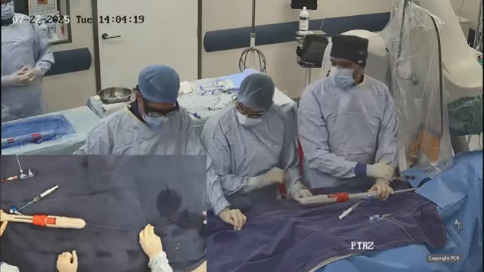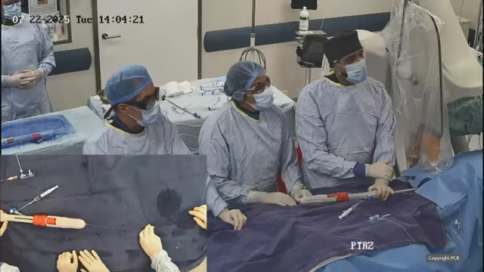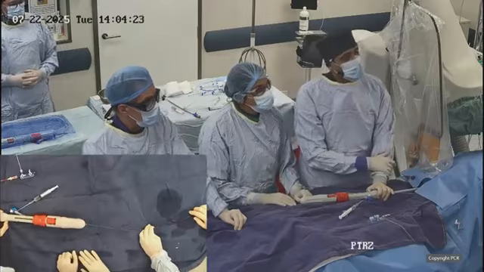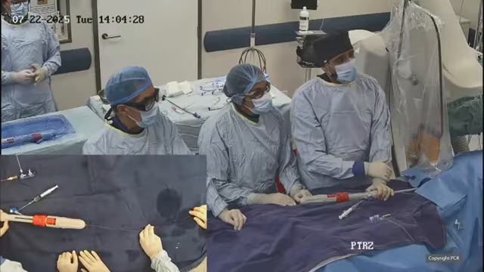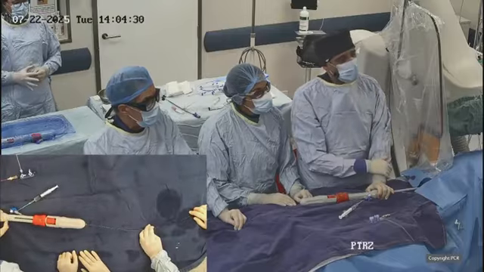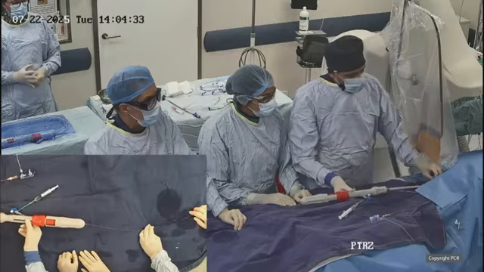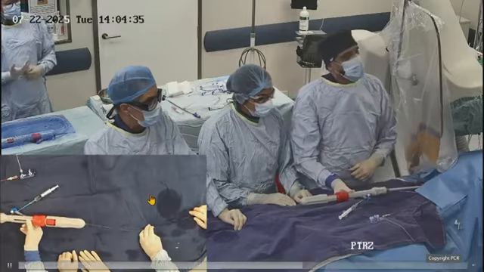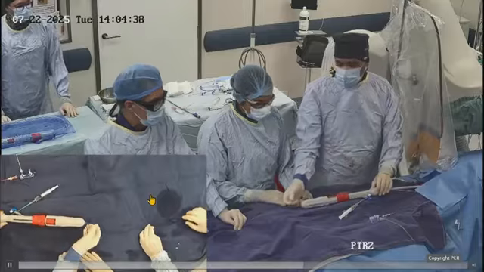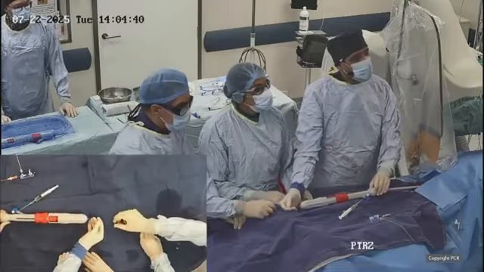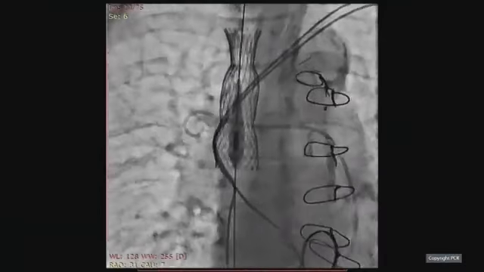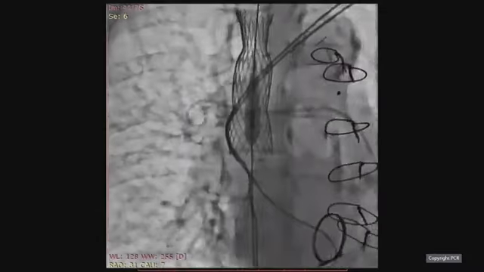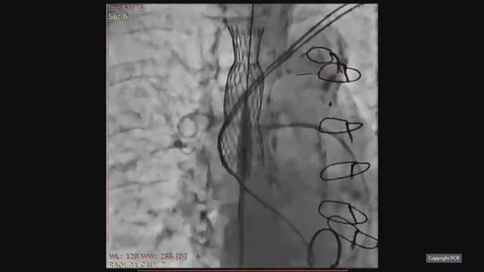So we are going to pay attention. One thing you can see below the upper crown, there is a mark that is bigger than the nose cone. So we are going to have pretty much space to move the device back. So we are going to keep the wire in position. The valve is not... sensor depleted, sorry. So the intention is to go into the right atrium or the vena cava to recapture the system.